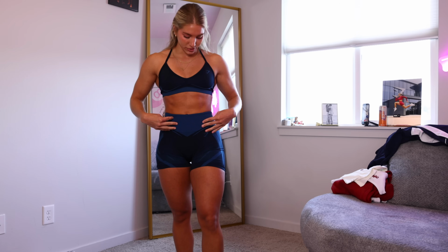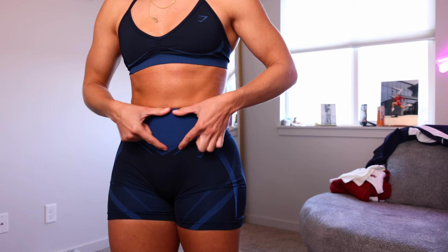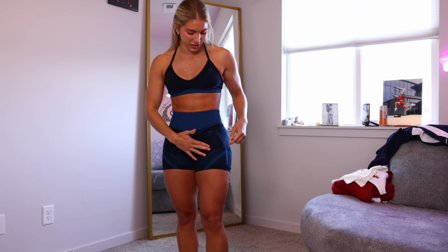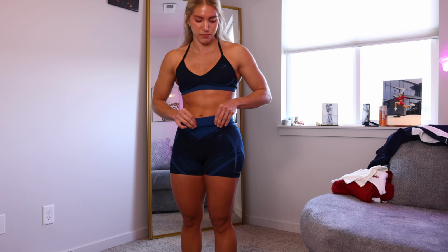And I find that this is so true to size. I would not want an extra small. I would not want a medium. I think that this small is absolutely perfect. I love the stretchiness that this material has. Also, all this ribbed detailing around the waist adds a nice compressiveness compared to the legging itself. This definitely has that thin, stretchy aspect where the waistband is still very stretchy, but it just has that thicker, more compressive feel. I love feeling held in and supported through the waist, but having a really nice stretch through the leg and the glutes is so nice.